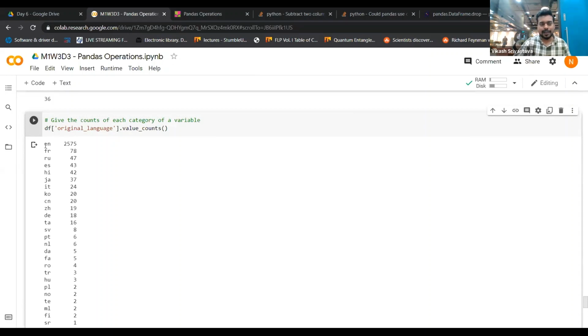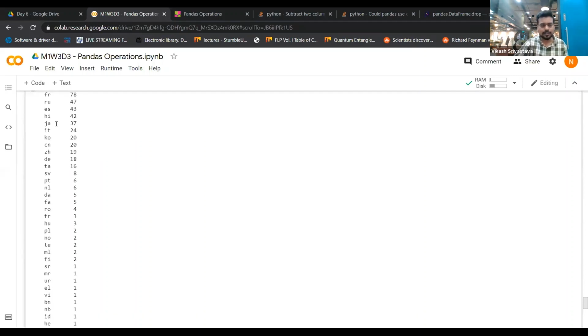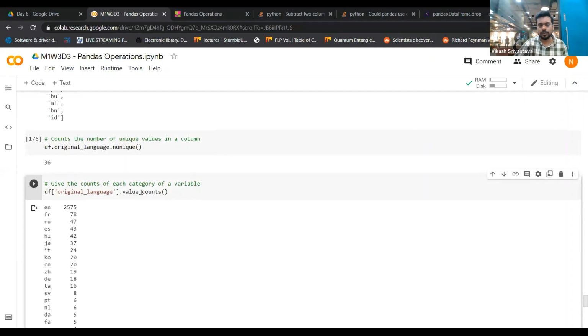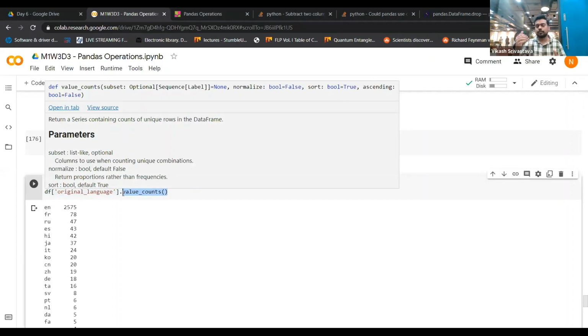English has 2,575 movies to be precise, and then there are 78 French movies, something like this. This is what we can get using the value_counts method, which counts the number of observations for a specific category or level of a variable.